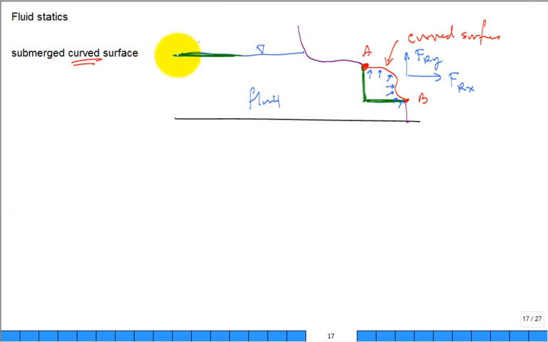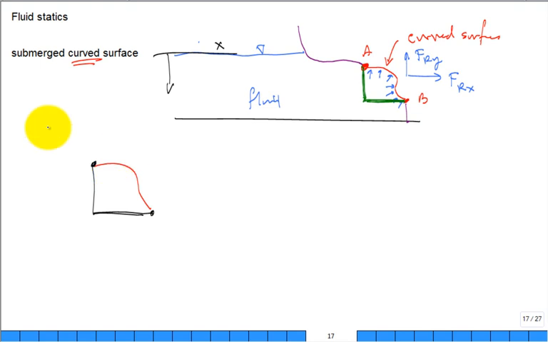It makes sense to put some sort of coordinate system aligned, x aligned with the free surface of the fluid, and then maybe another coordinate system aligned going down or up. Either way, maybe y going this way and x going that way. Or what did I put? Yeah, you could put y going up. Either way. Okay. But I pull out a section. Let me try and draw it like that.